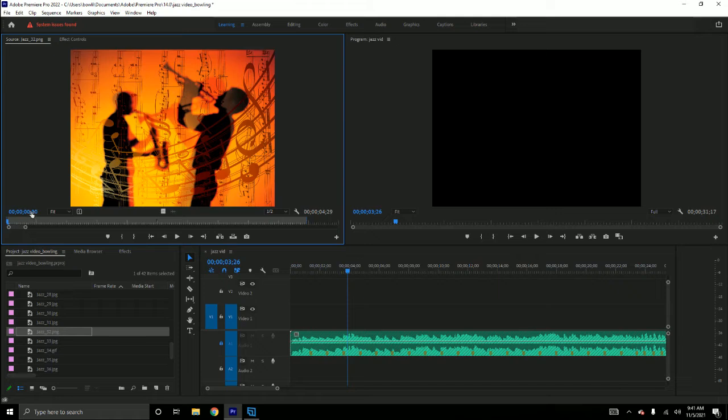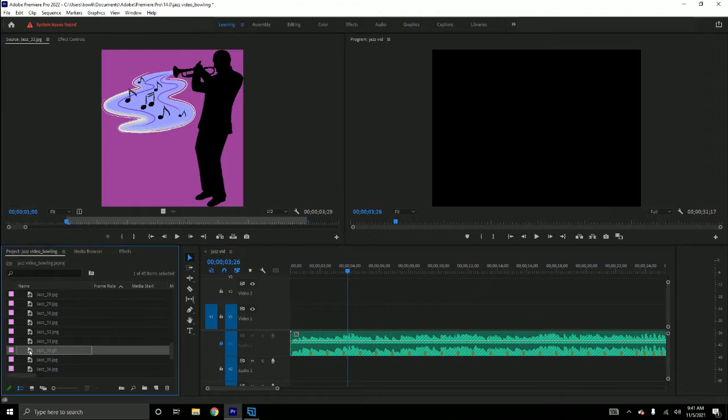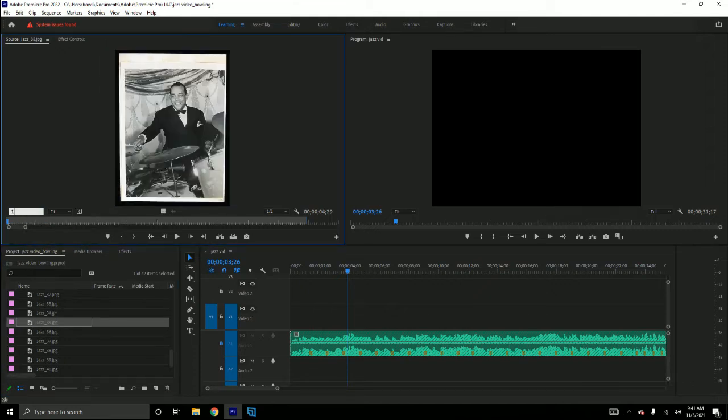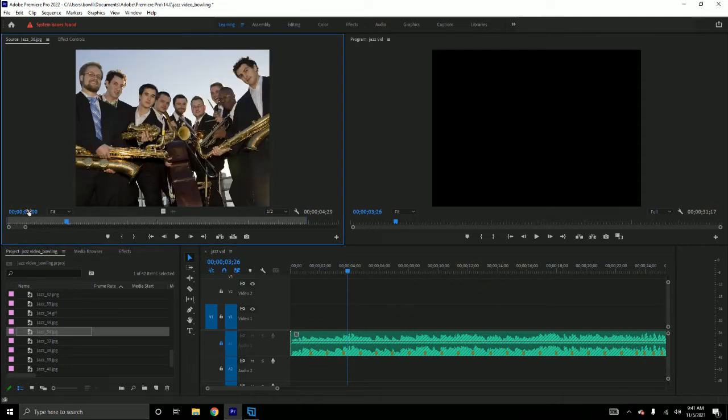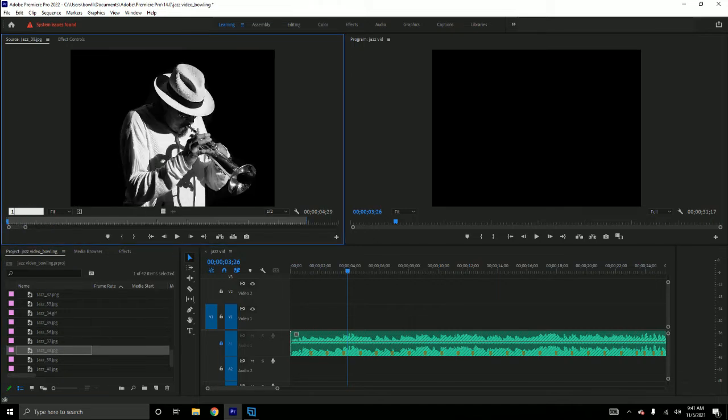Double click the next image, type 100, press I, go to the next image. 100, enter, I. Next image. 100, enter, I. You do this for all 40 images.